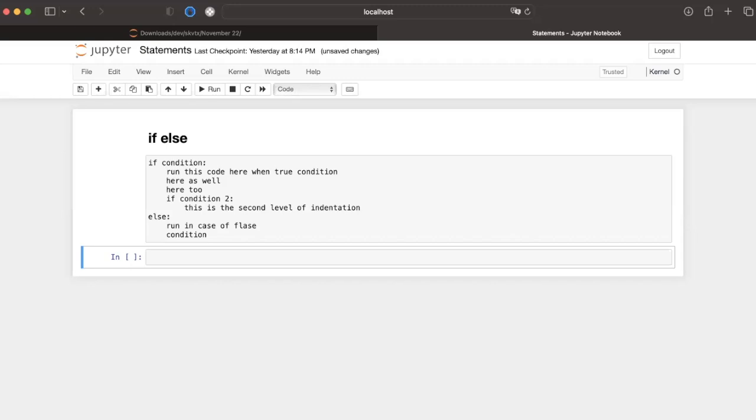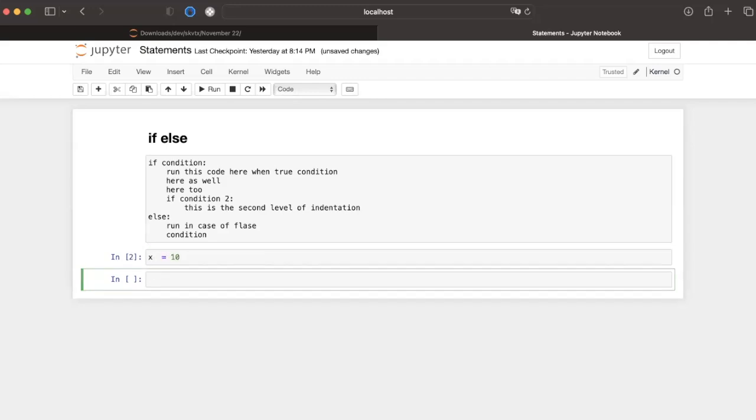All right. So let's try to understand how exactly we write real if else code in Python. Let's say we have x equals 10. Then we write if, and here will be a condition; you can define anything. For example, I'm defining x is greater than 0. This condition will be true or false? It will be true because the value of x is 10 and 10 is greater than 0.